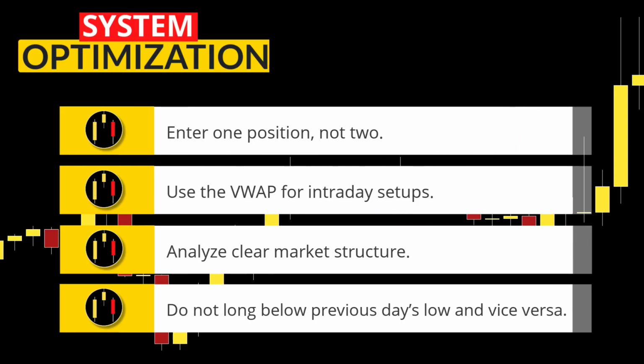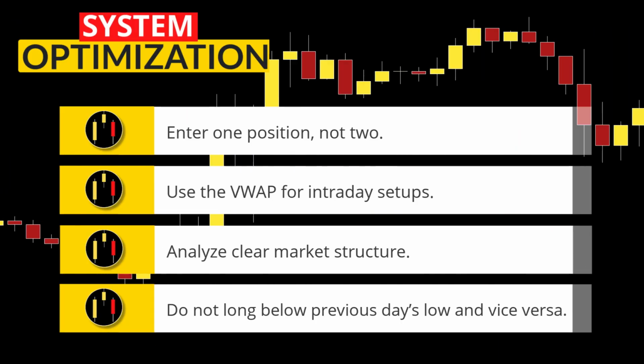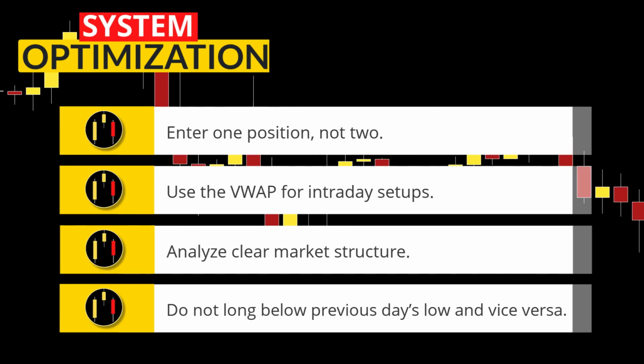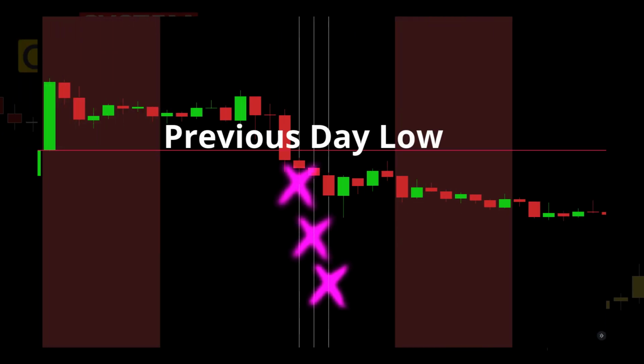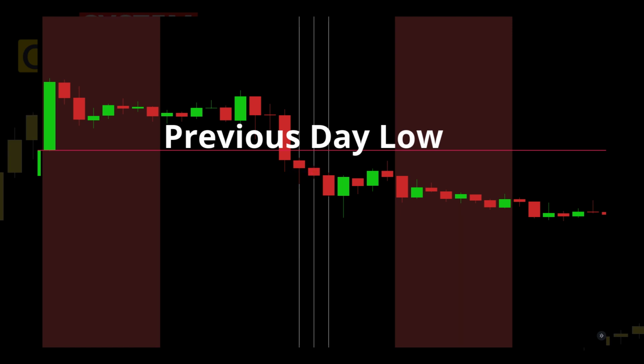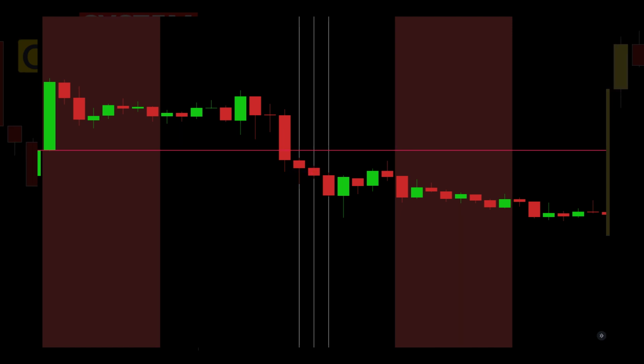Fourth, the one thing that will increase your win rate more than anything is to look at the previous day's high and low. This chart is from the test where we have 3 consecutive losers trying to long below the previous day's low. This is how most of the losses occurred. If you disqualify these trades, you would have fewer signals but a much higher gain.